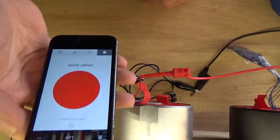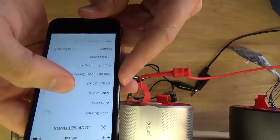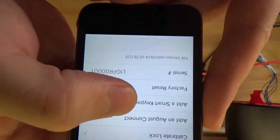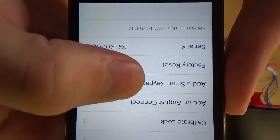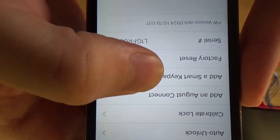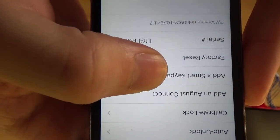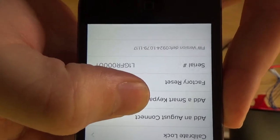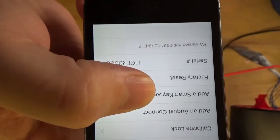And now when I look at the lock, and I look at the version of firmware that it's running, we can see it's running DEFC0924-1.0.79. Now, for the astute among you, that's DEFCON 24. Can't do N in hex, so went with a 9 instead.